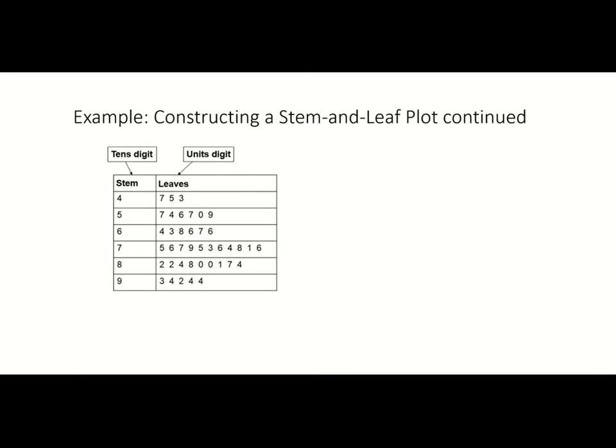And here you can see a completed version of the stem and leaf plot. And again, you'll notice the leaves are not in order here. They do not have to be in order. You can, if you want, put them in order. But really, you're just looking at the data.